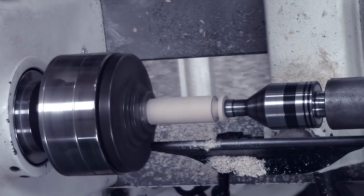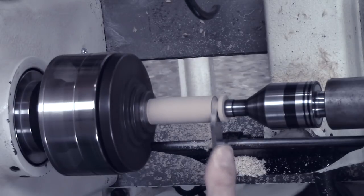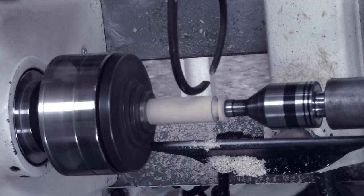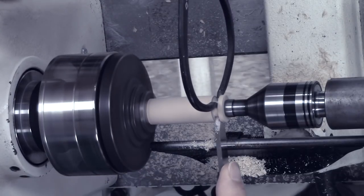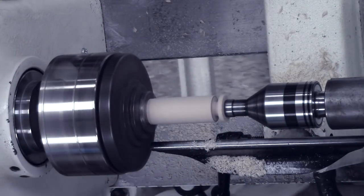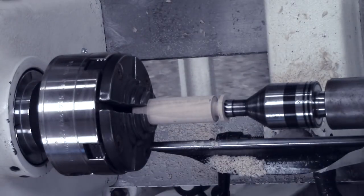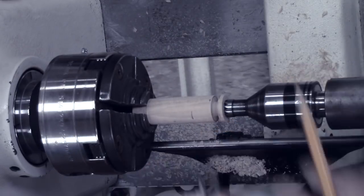Just a little bit more. I'll hit the reverse button, that way I wasn't cutting. Wouldn't cut in reverse. Okay, there's that dimension. Now the length of my point is just over half an inch, so I'll come up from the left side of that and mark the length of my taper.